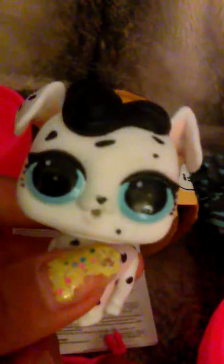Okay, so we basically know what we got. The main character. So she's a little spotted cup, and she's a dollmate. Pink pooper scooper. Whoa. And little glasses. So let's dress her up. So this is her, and this is the sand, so we're going to have to do that later.